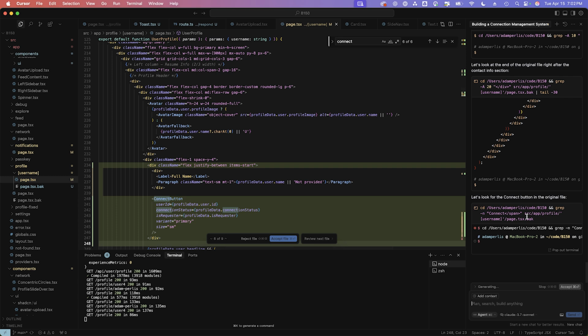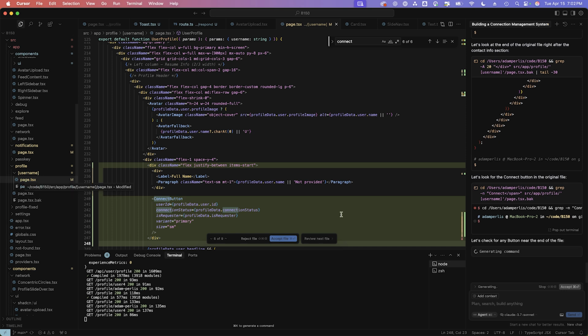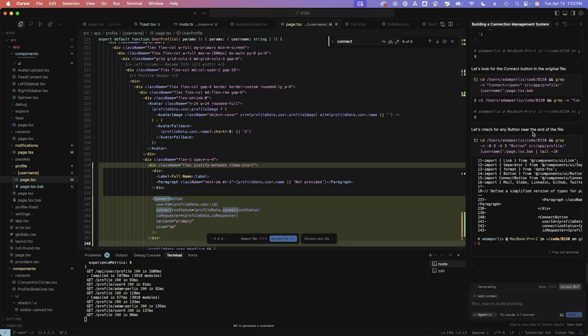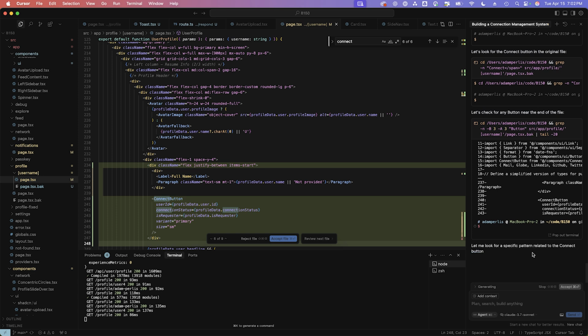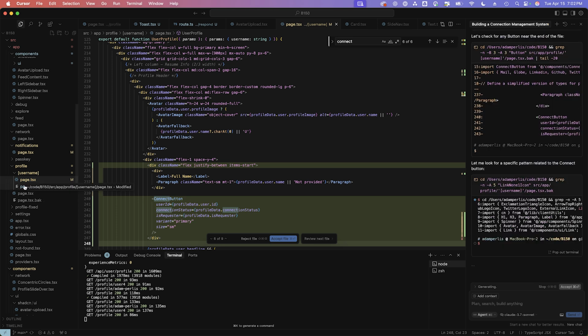I think it created a new file here, page.tsx.bak, and it's probably going to try to replace the original with this one, which is okay. It's taking its own approach that it knows works when it can't figure it out another way. Usually it will just make updates in here, but sometimes it'll just create a brand new page and then replace the old one.